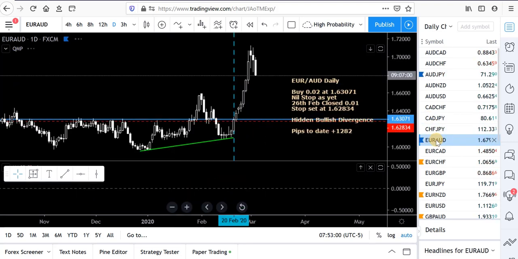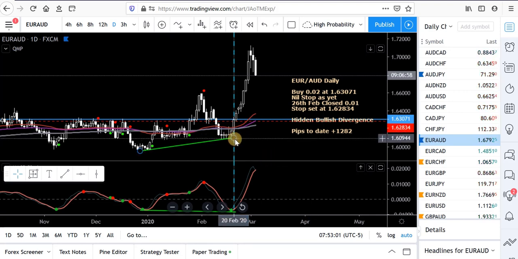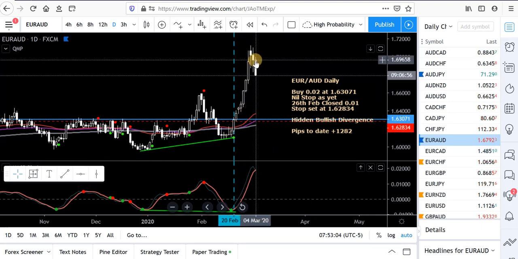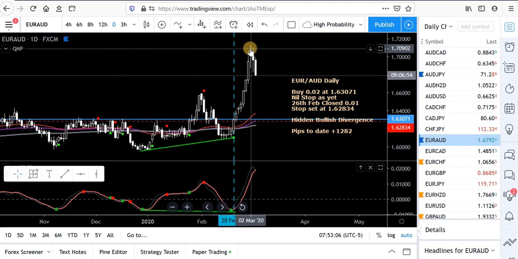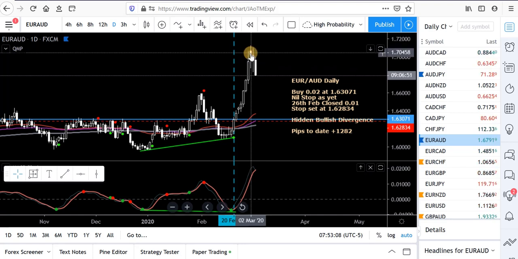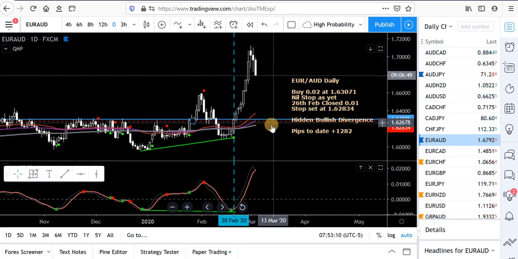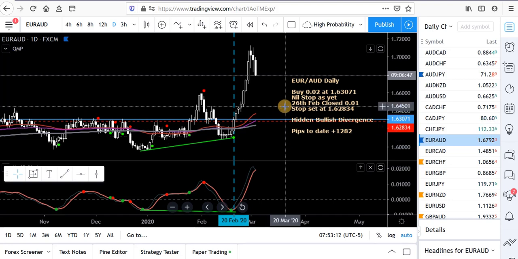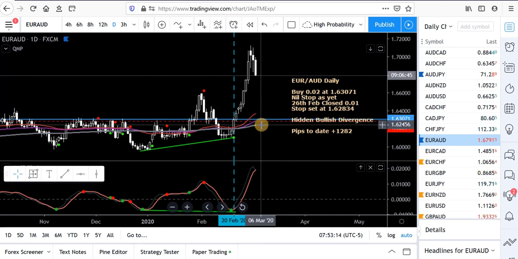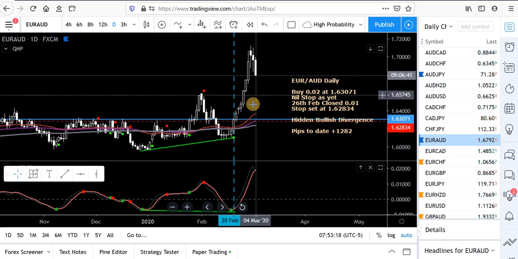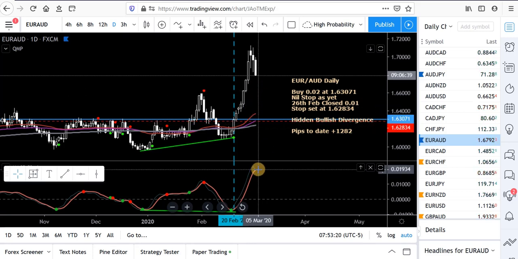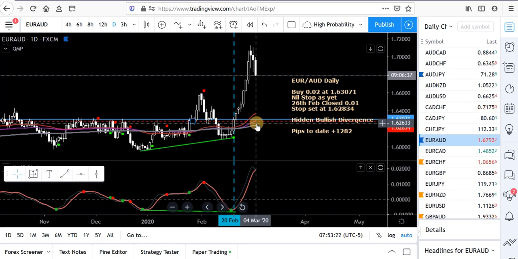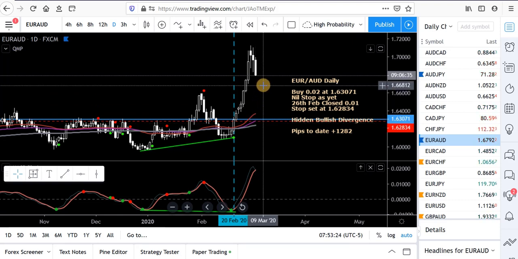Euro Aussie, took a buy down here. It's gone up a long way above, really up high really fast. And I think I've closed half. Stop and place is the red dot dash line. Looks like I'll probably get a red dot on the MACD platinum tomorrow, which I'll then look at bringing this stop up a lot tighter.